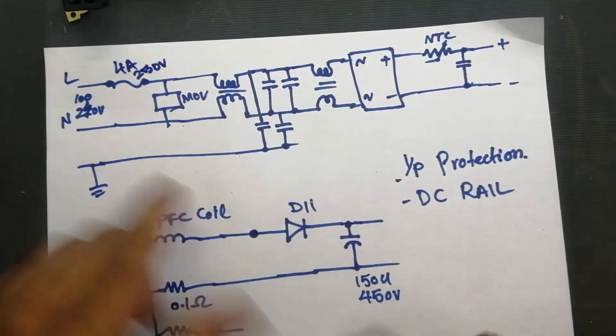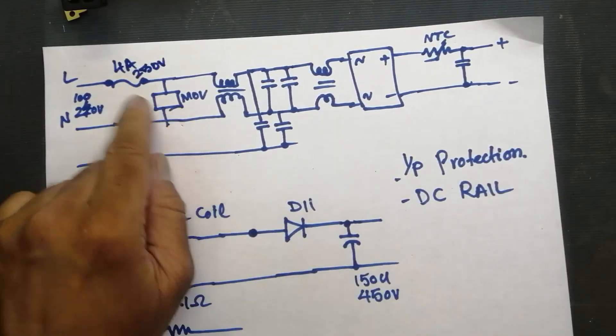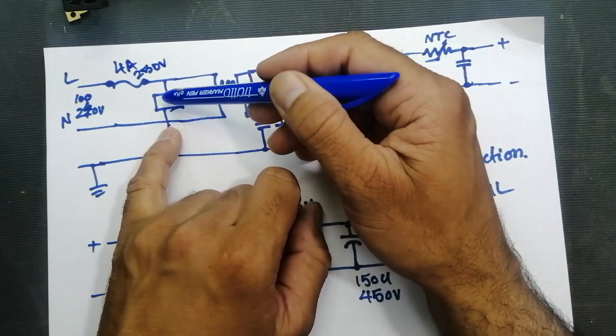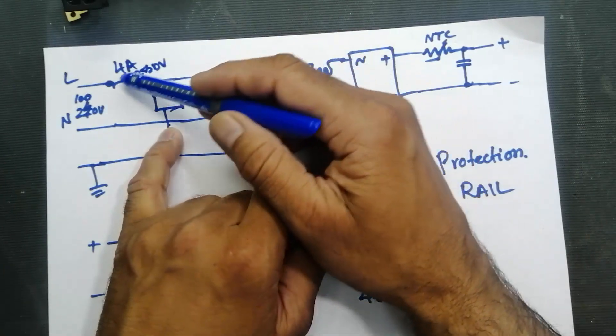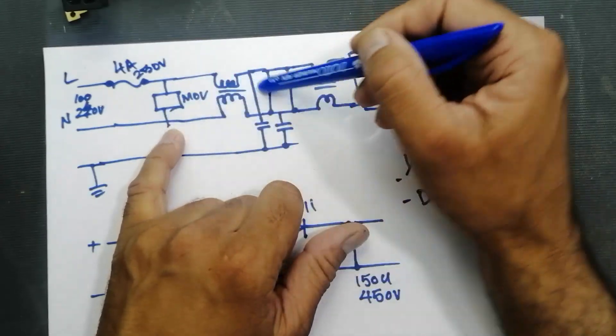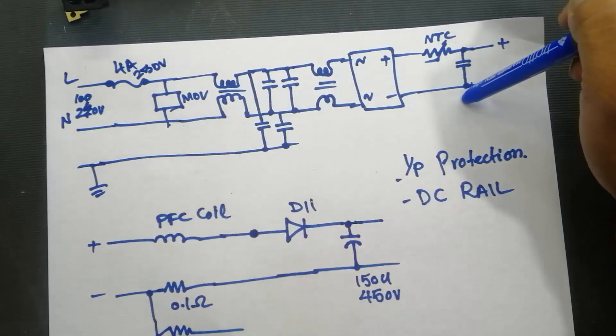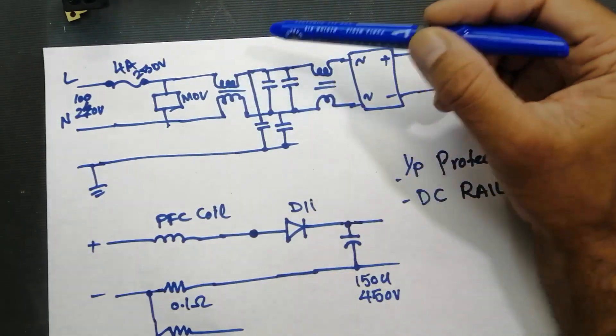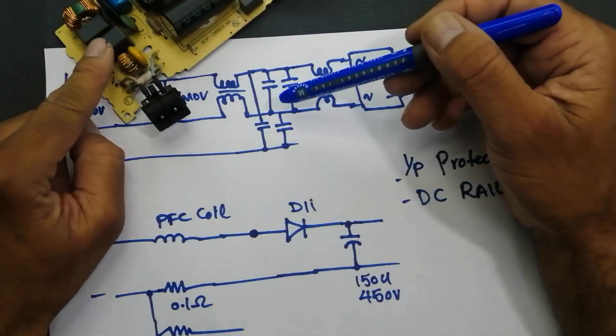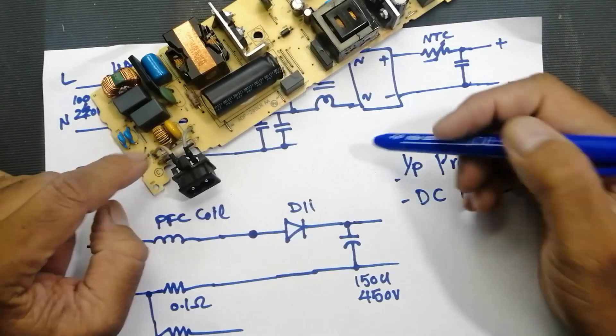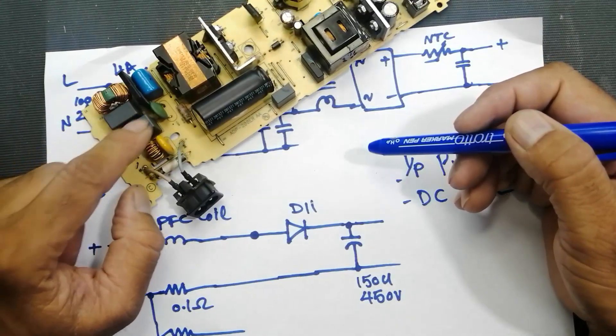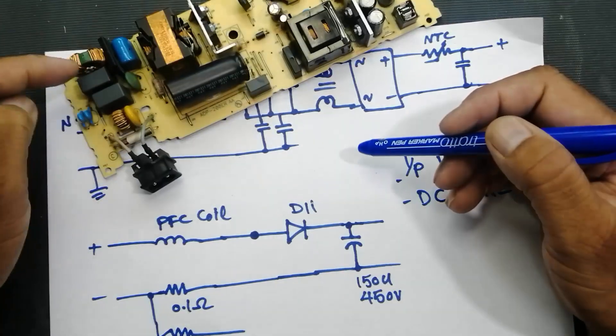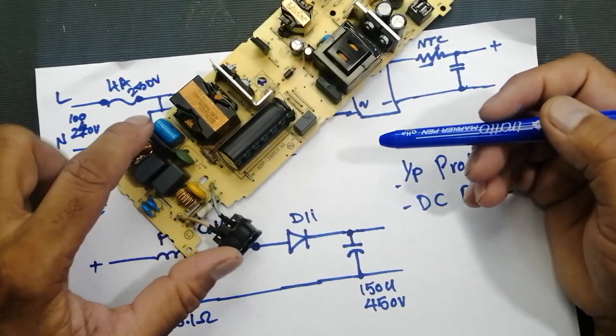We'll take line and neutral line, neutral fuse, overvoltage protection. If any time any overvoltage surge will come, this will make short circuit so our fuse will burn out. In that case, the next circuit will protect it. Next we have common mode and differential mode protection circuit filters. First coil, filters, first stage filter, capacitors 0.68 microfarad, 275 volt.